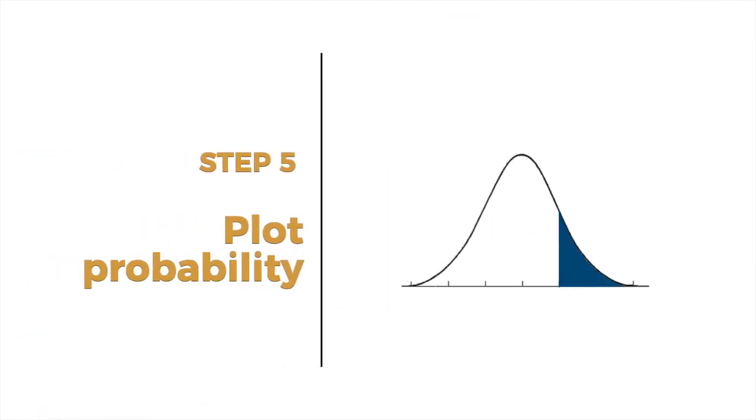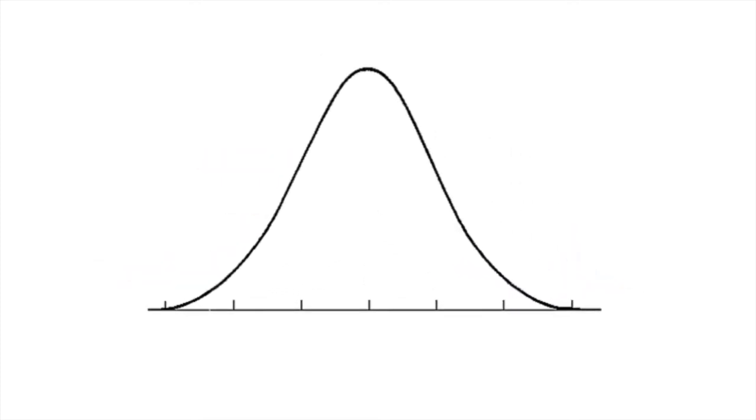Now that we know the converted value from z-score to probability, we will start to plot this probability on the normal distribution curve. Step 5 is to plot the probability on the normal distribution curve, starting from the center. The mean, as we have defined before, is 50. So we now have 50 as the mean. The next step is to locate where 0.8 is.